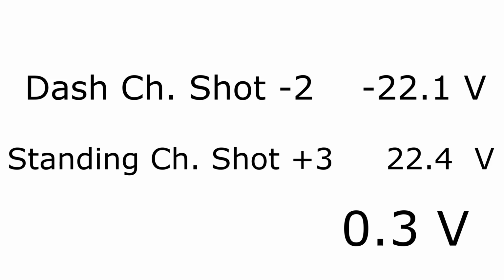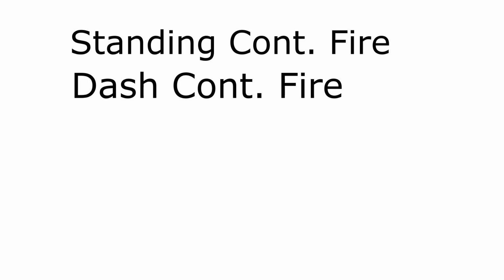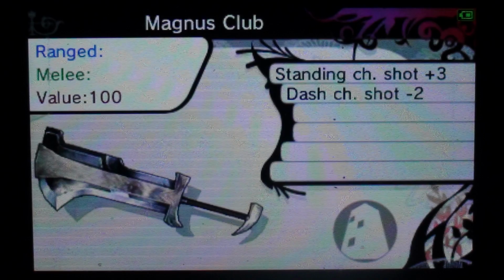It can go over by however much you want, but if you want a clean 100 value result, then your options are stricter. The only other mods that should be on it are 2 continuous fire mods and shot range. You fuse that weapon with a 100 value weapon to create a Magnus Club, so the continuous fire mods and shot range mods can't pass.